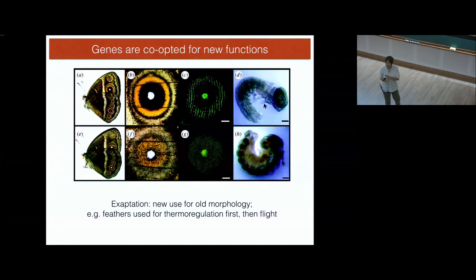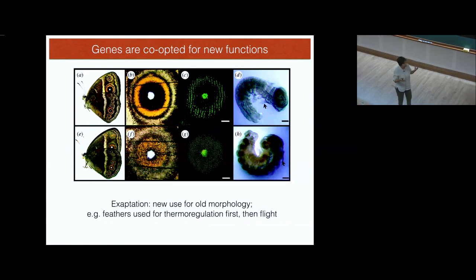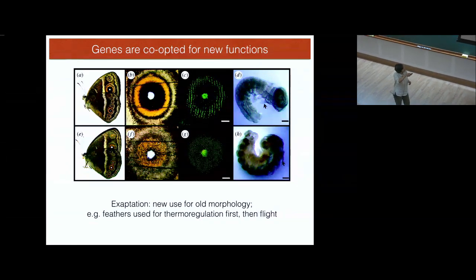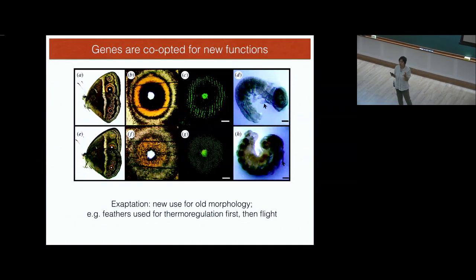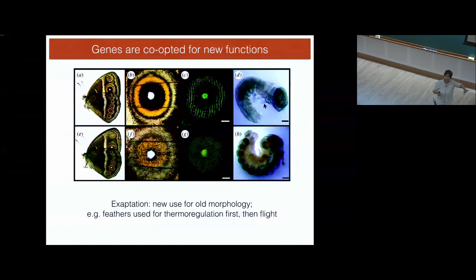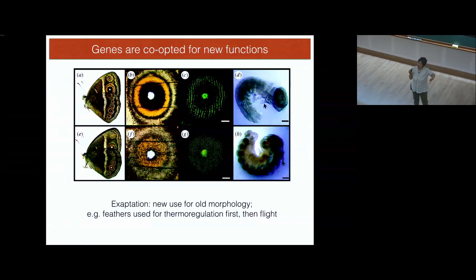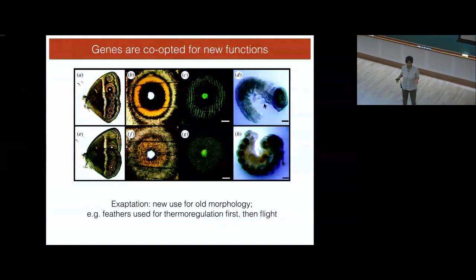So basically the dark spots are all melanin, which is a pigment which is deposited or not. And what they basically show is if you overexpress this Distal-less gene in the larva, the developing caterpillar, you end up getting these different patterns, right? So just by changing the expression of one gene, which by the way does other jobs, it's normally involved in neural development and so on, it does these other jobs as well, right? Because this gene is everywhere in this organism, is used a lot, now you can tweak just when and where exactly it's being expressed, and it then controls a bunch of other things, which lead to all these phenotypes which have nothing to do with neural development.